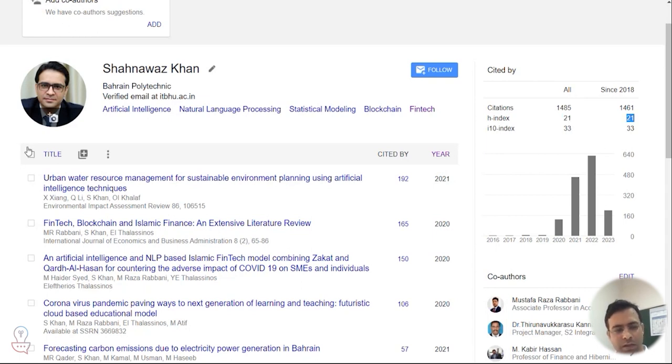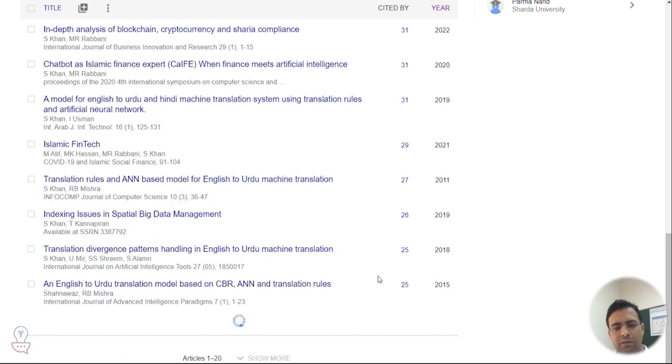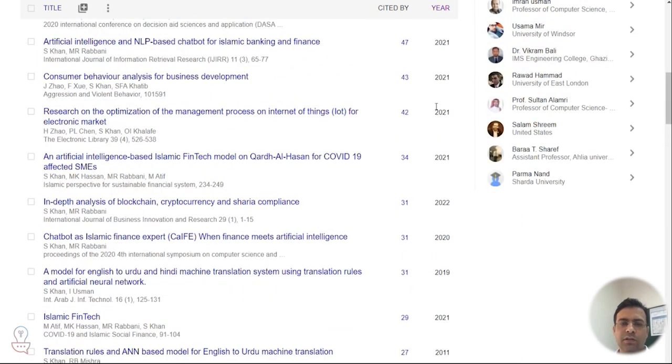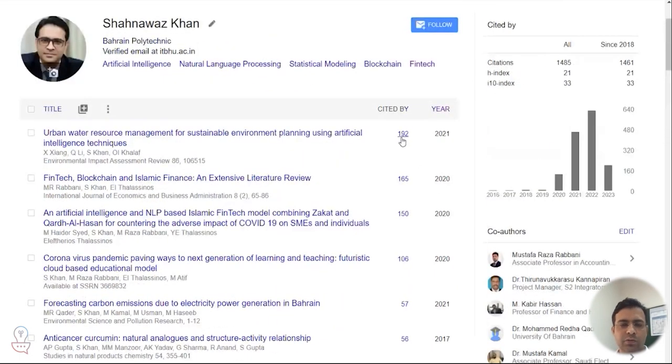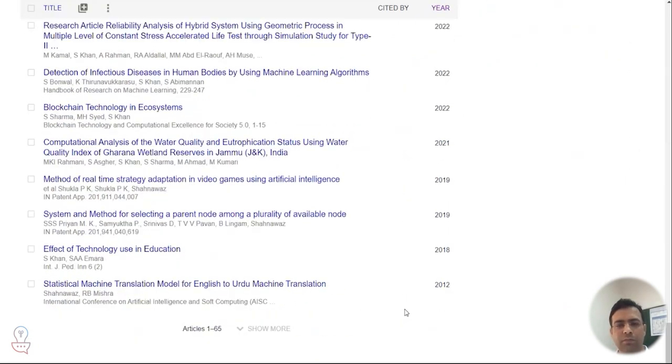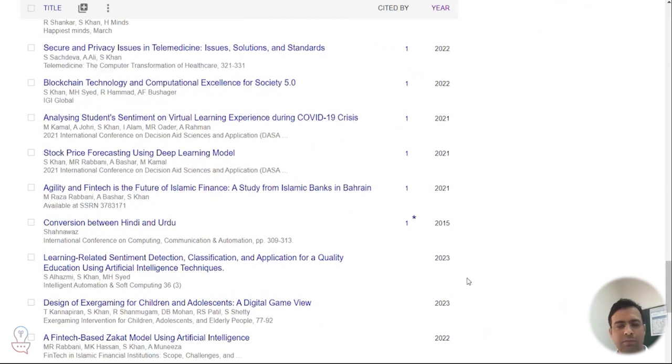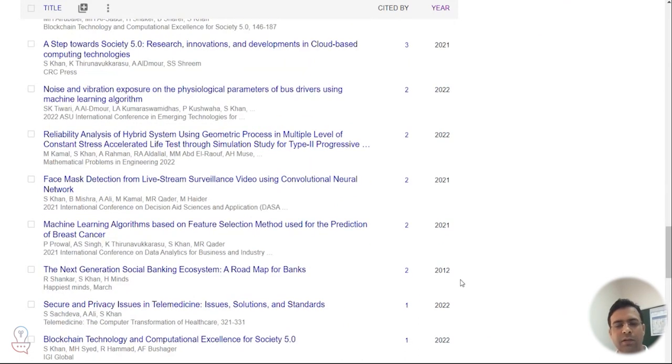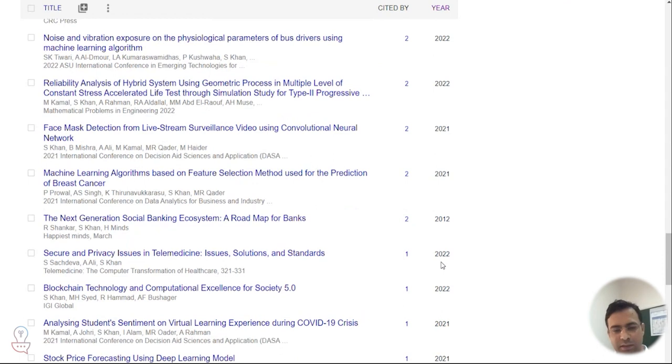What does it actually mean? If you rank all my articles based upon the citation count, the highest will be on the top and the lowest citation count will be on the bottom. So for example, some are just published articles with no citation yet. One citation for this one, so that's why it is lower. And this is also based upon the time when it came out, because they all have one citation but they came out at different times. So this came in the end and this was the beginning. So that's why the ranking of that one will be lowest and the ranking of this one will be highest.